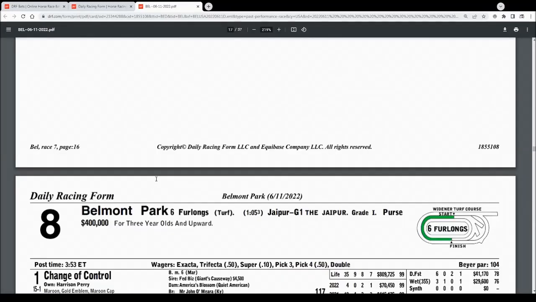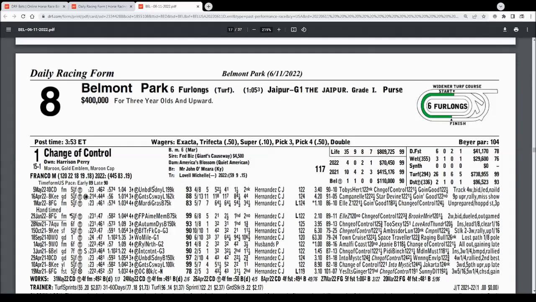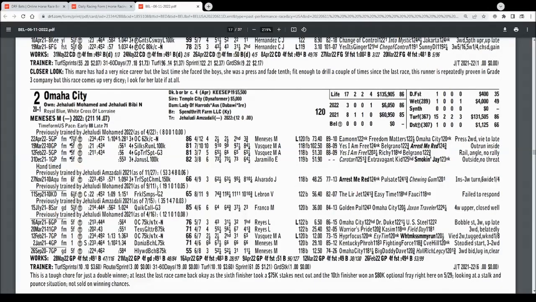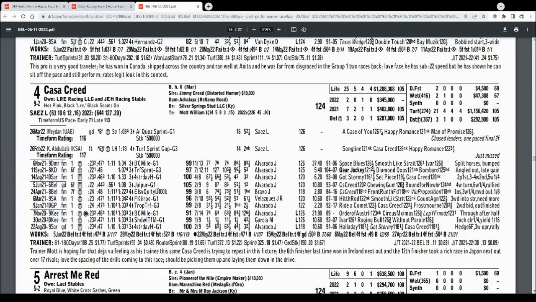All right, the 8th race. This is the Jaipur Invitational, and this is a race where I have an extremely strong opinion. And that opinion, of course, is number 4, Casa Creed. Now, Casa Creed, of course, won this race last year in extremely impressive fashion. And that was the race that made my father $470 by having the exacta and the triple.